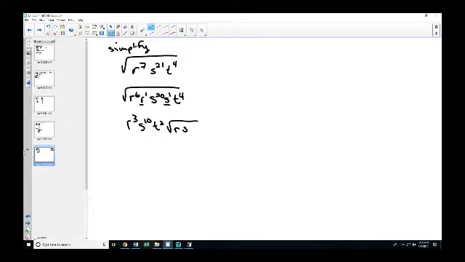Think of the difference between something like 2 squared, which is 4, versus the square root of 2. Anybody know what that is? 1.414. Okay, so roots, exponents are definitely easier.